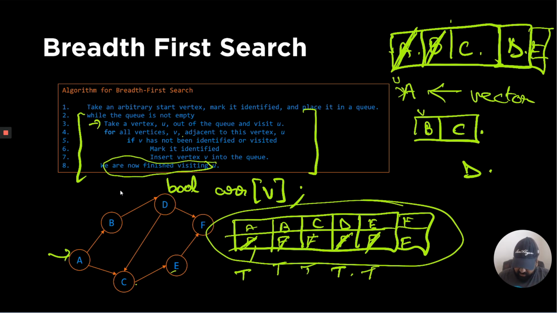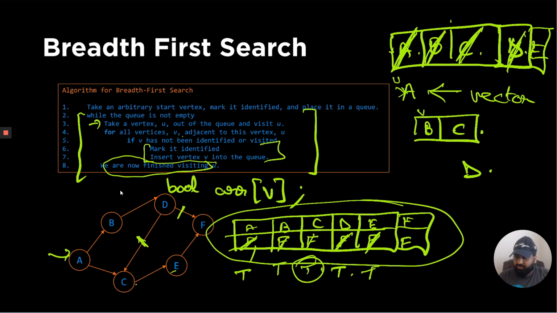Lastly, we are going to check what the adjacent values of D are. In this case, we have two values adjacent to D, which are C and F. Since C is already visited, as you can see C's value is true, we are never going to mark this value or insert it into the queue, because otherwise we'll have an infinite recursion, an infinite program. So we are going to pop this, similar to the earlier one.